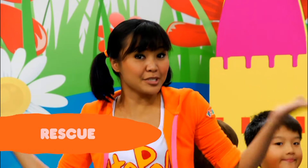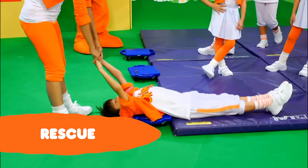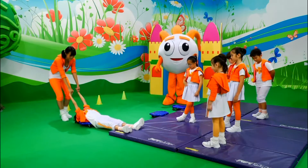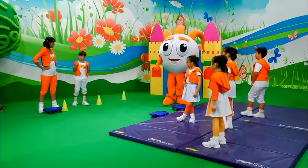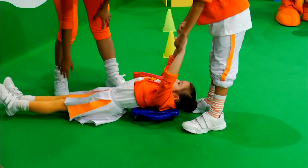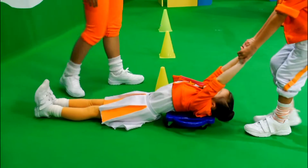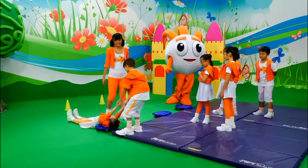Welcome to Fit Fit Fun. Today we are going to do an exercise that will help each other. Will you be my volunteer? Okay. Legs straight. Don't forget to hold tightly. And pull slowly. There you go. Can I be the doctor for Jenny now? Yes, you can. Don't forget to hold tightly. Relax. Legs up. Trust your body. Ready, and go. All the way to the purple mat. Good job, guys.